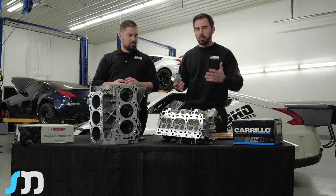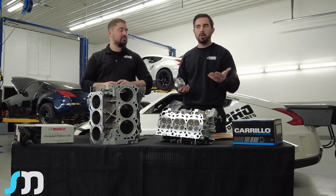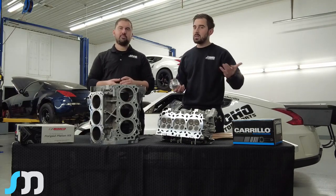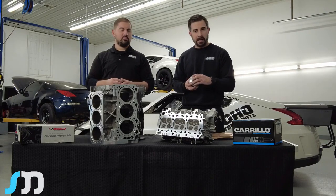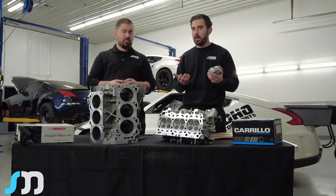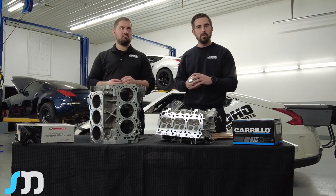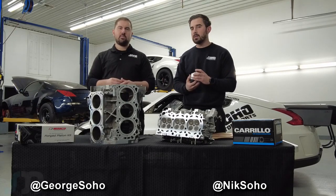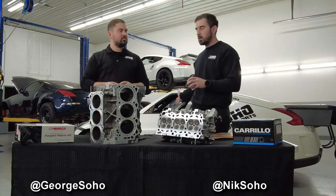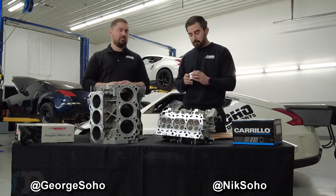You'll also get Carrillo rods with three-eighths larger rod bolts, along with properly spec'd bearings — everything is built in. We've been testing these motors since before March, when the Nismo was introduced at Texas 2K. We plan to up the ante on the Nismo next season — we've partnered with Brian Prower and will be going with a Striker crank and aluminum rods, shooting for 1,600 to 1,700 wheel horsepower. First, we want to resolve the transmission issues, and we'll run this current setup to chase the eight-second pass we've been after.